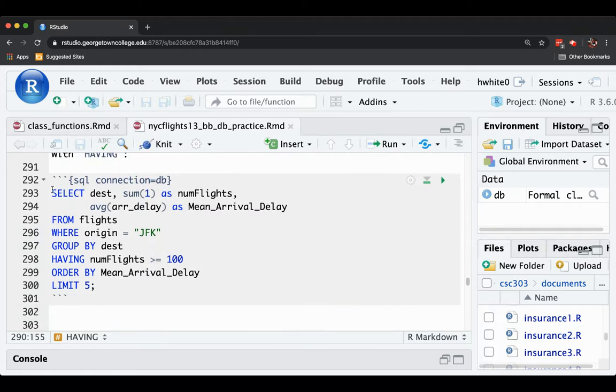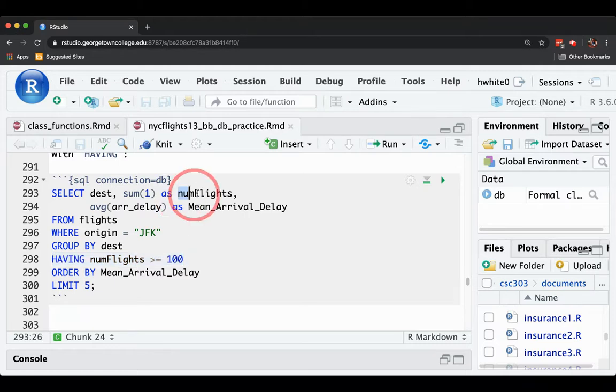So, a similar query to what we had before, where we've filtered down for the origin to be JFK, and we're grouping by destination. And here we are counting up how many flights were from each destination and computing the mean arrival delay just as before. But there's this new line inserted in the query after all of the where and the group by: having num flights bigger than or equal to 100.